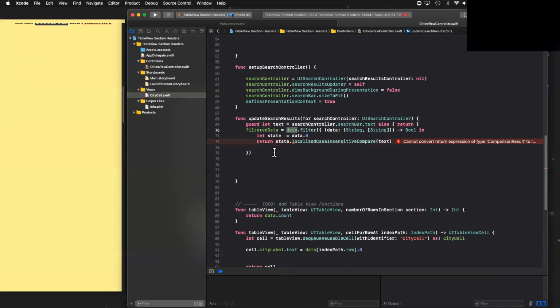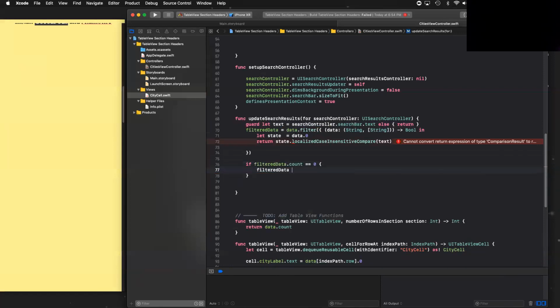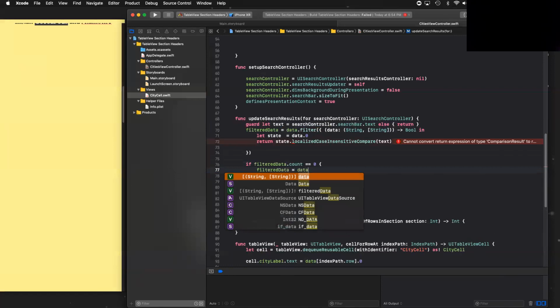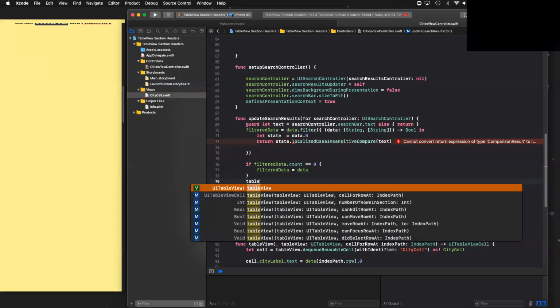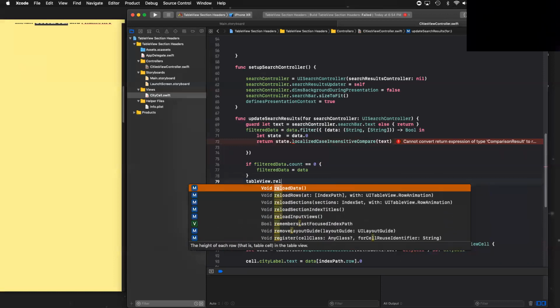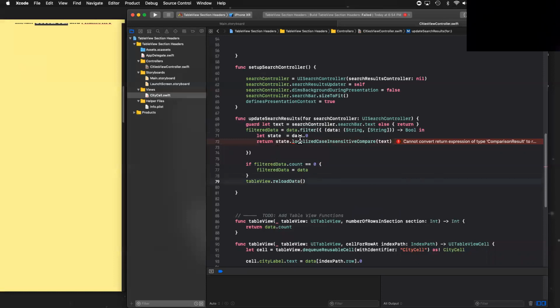And that's one of the errors that I was getting back then. So we have to make sure that if there's no results from the search, then I'll just make the filter data equal to data again. That way, it'll be a way of showing, hey, there's no results. So I'm just going to show you what we had originally. And afterwards, we just reload the table. And that's how we're going to have our new data converted. Localized case insensitive compare. Oh, contains.